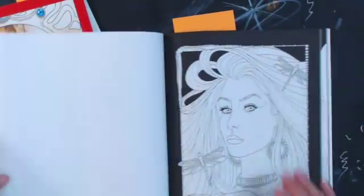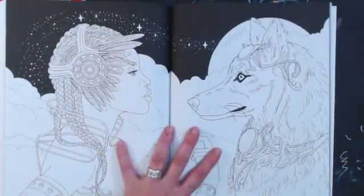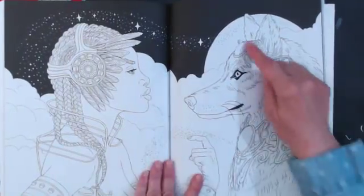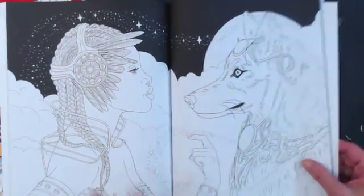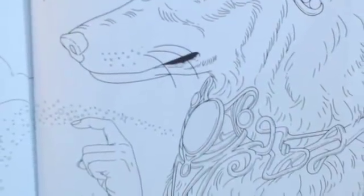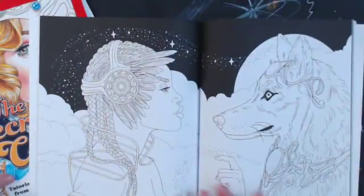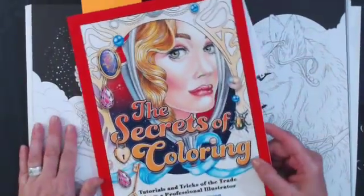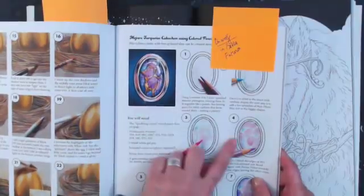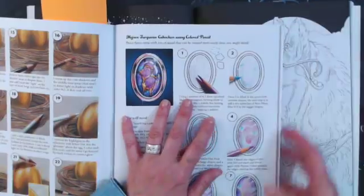So isn't that cool? So what I want to do is, on this double page spread, you see these cabochon jewel things here on the wolf, on the head, and on his neck right there. And I'm going to zoom in when I get to working, but I just want y'all to get the big picture, right? Well, in her Secrets of Coloring, she has a couple of samples to do those. So I want to do this one.